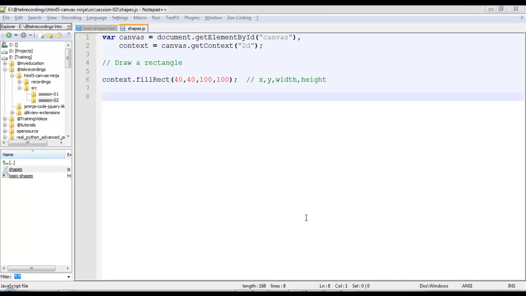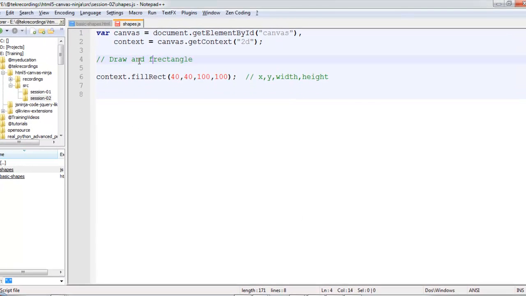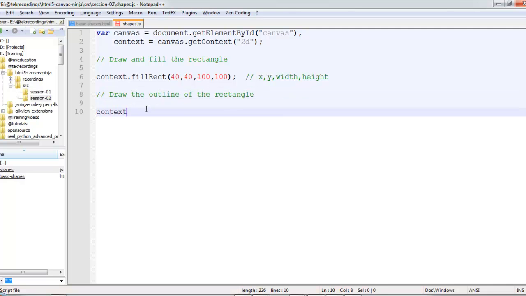The strokeRect method of the Canvas API takes the same number of parameters as the fillRect. The only difference is, instead of filling the area, it draws an outline. The parameters, as I said, are the same: the x coordinate, the y coordinate, the width and the height.